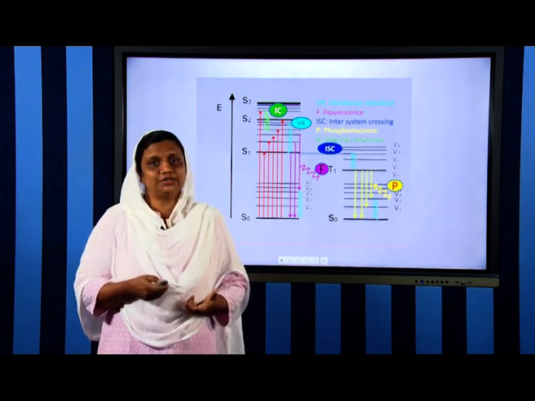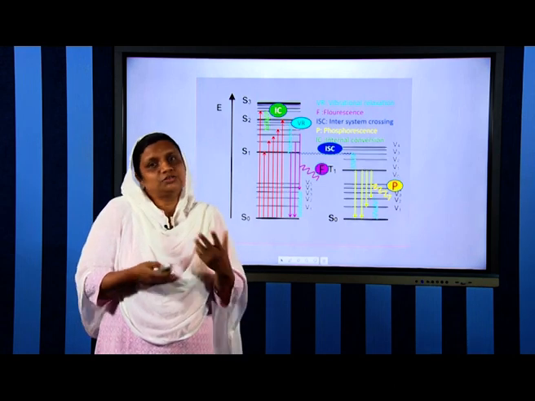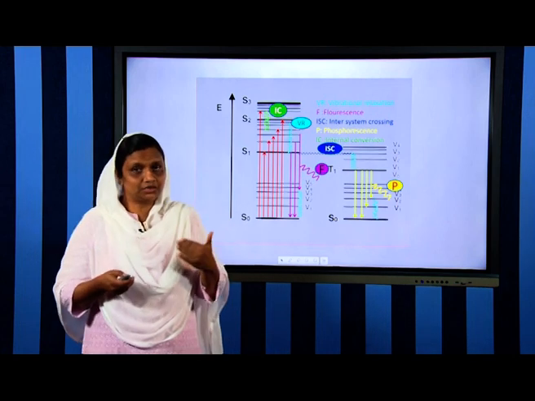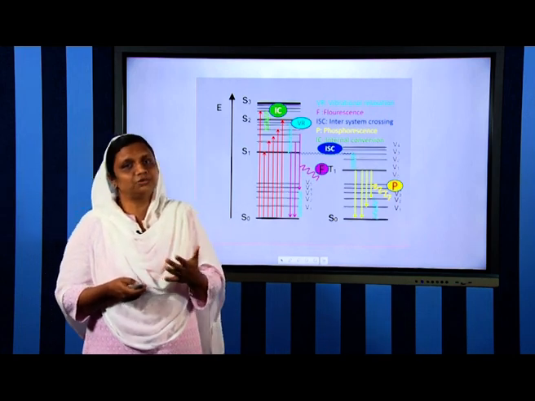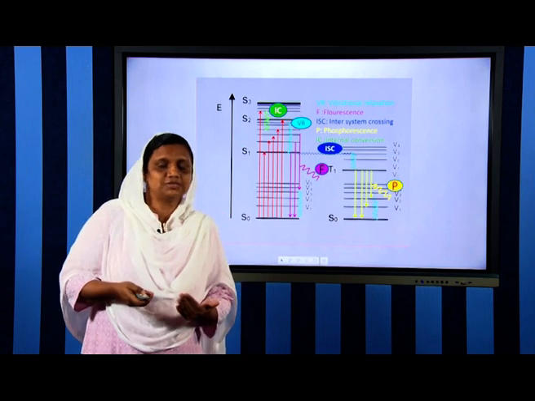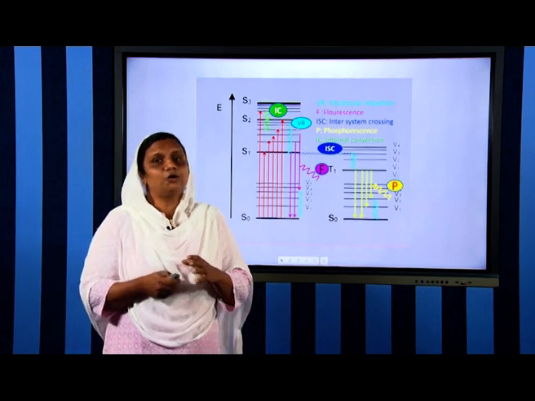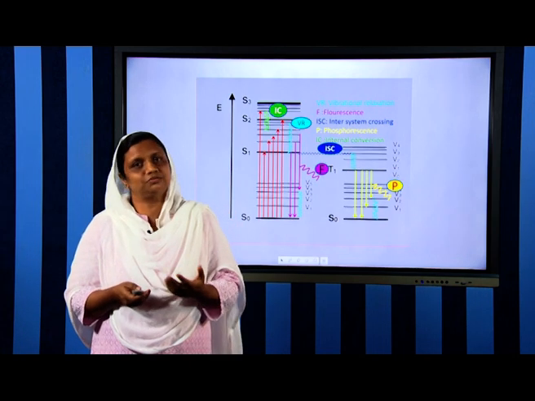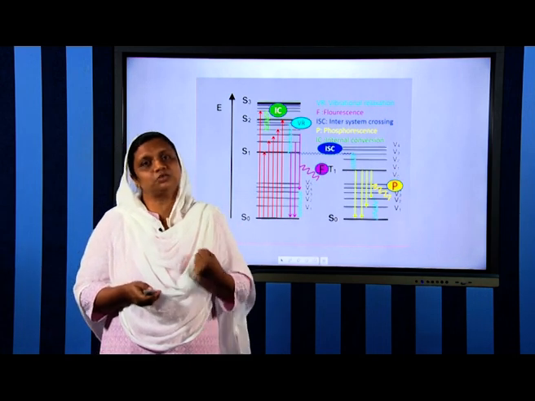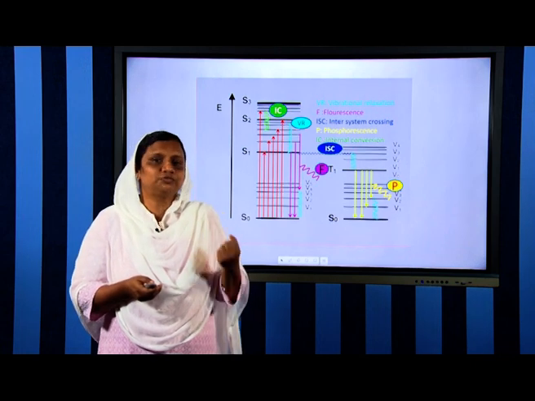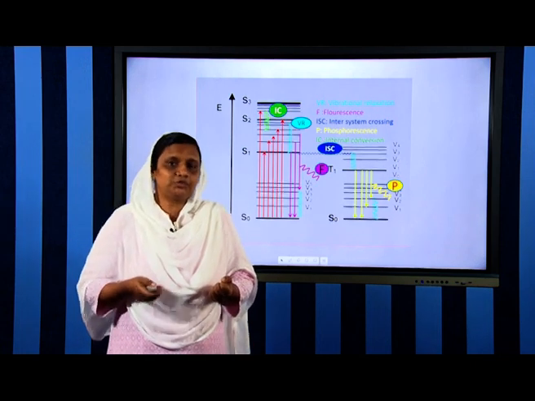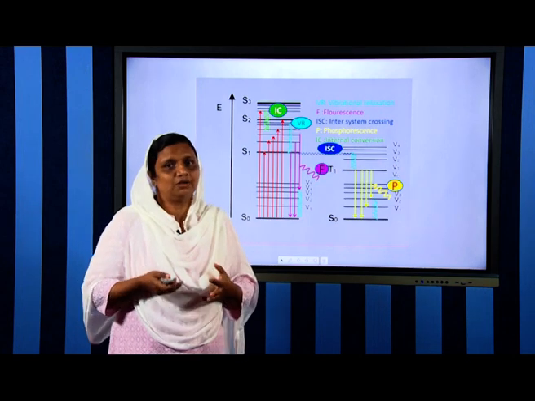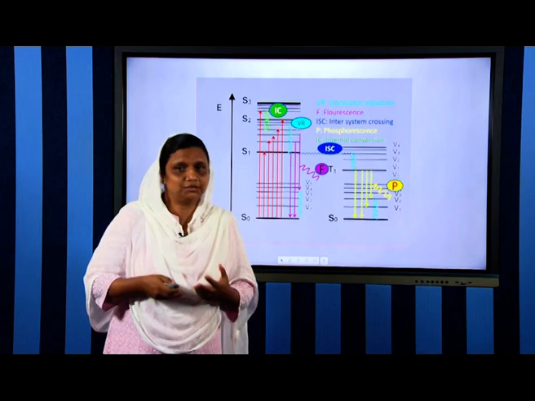How is this emission of radiation happening, or why is there no emission of radiation happening? Is it because of internal conversion or vibrational relaxation, or is it because phosphorescence and fluorescence are happening? And remember, not all molecules will show phosphorescence and fluorescence. Certain molecules which absorb light energy will show phosphorescence. Certain other molecules which absorb light energy will show fluorescence. That depends upon the nature of the molecule and the nature of the functional group in the molecule.